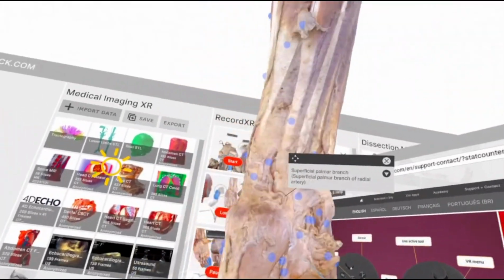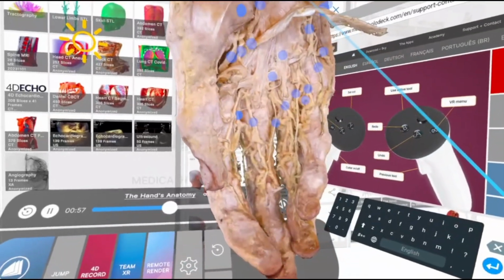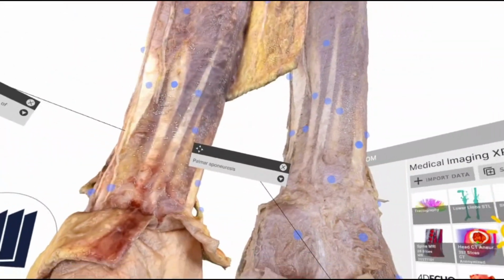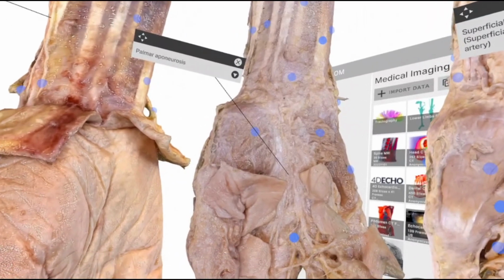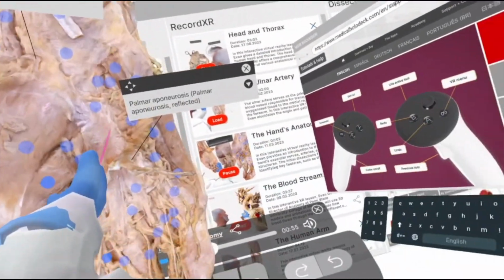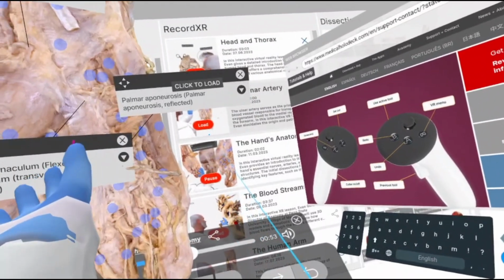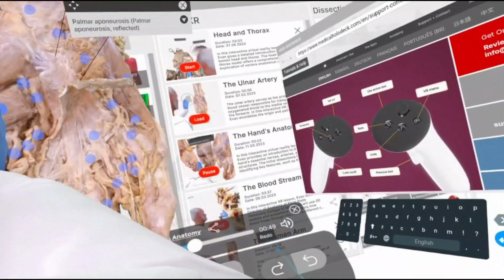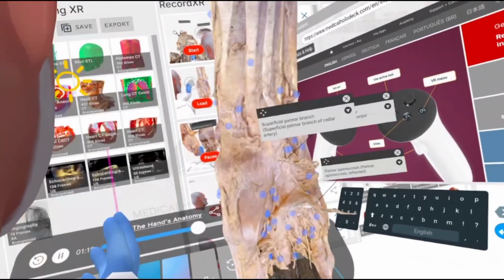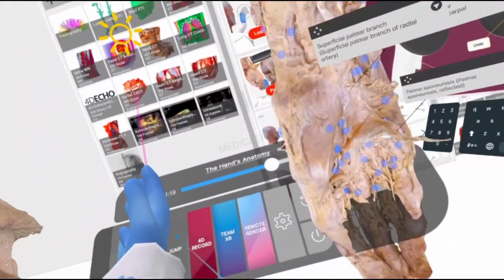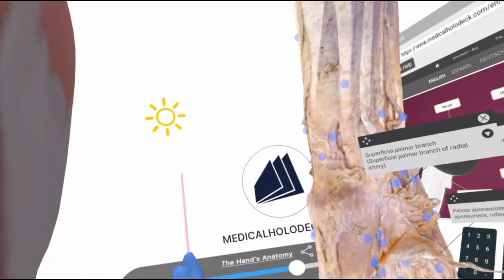The last thing I want to point out is this structure right here. This is the palmar aponeurosis. It's a very superficial structure. So ugly. The next layer down, this palmar aponeurosis right here has been cut. And in so doing, you can see this next layer down here. This is the flexor retinaculum. And when we look at the hand a little bit further distal, you will see some of these other branches of nerves and arteries, and they're passing deep to this palmar aponeurosis.